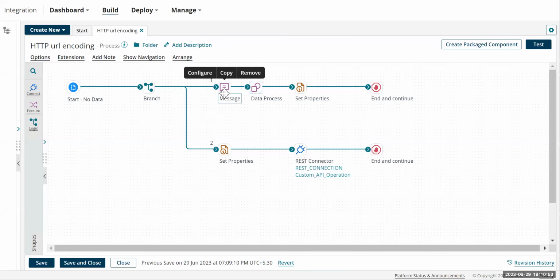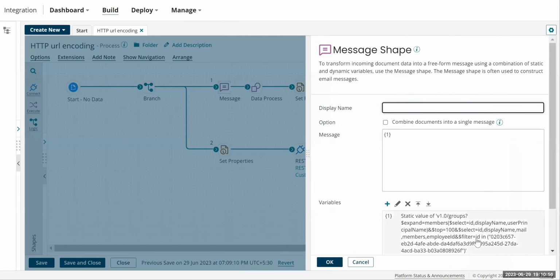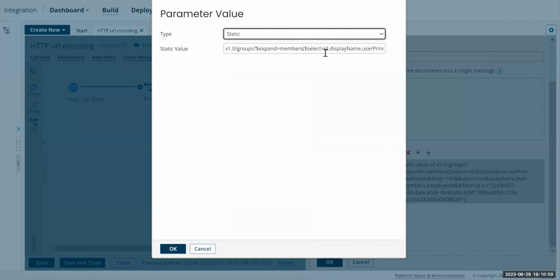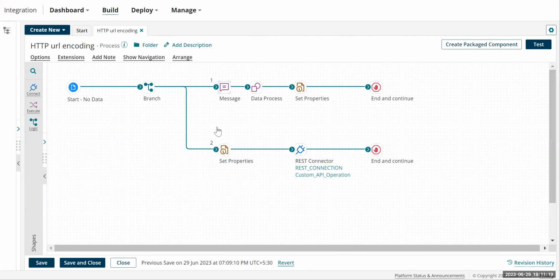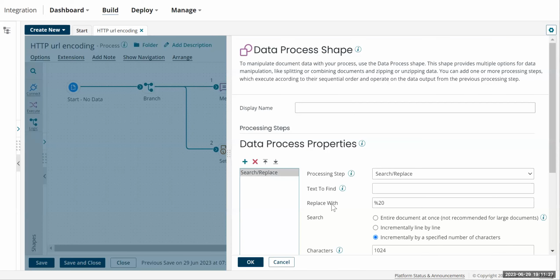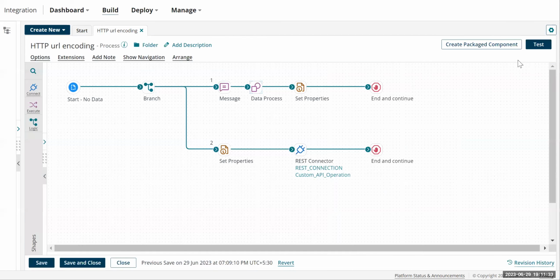Where exactly am I using the space? If you see here in my URL, I have a character here with space, which is not supported. It's not Boomi; this encoding will not happen automatically in the connector. You just need to replace the unparsable characters with their encoded value. This can be simply done with search and replace, with this text to find space and replace with %20, and that should resolve your issue.